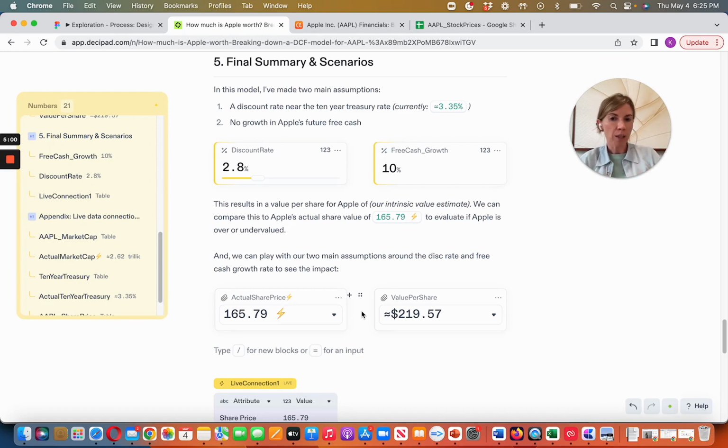Now you have a pretty dynamic model. I will share this. It's really easy to add additional assumptions on top of this, go back and revisit it, and just play with different circumstances. So I hope this is helpful. Let me know if you have any questions or any thoughts on how to make this better.